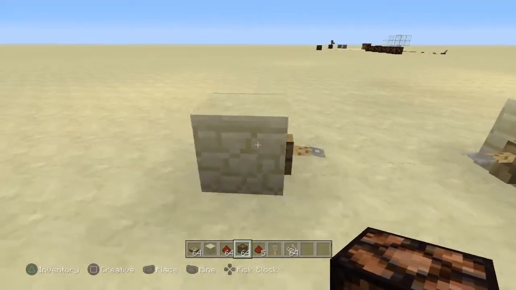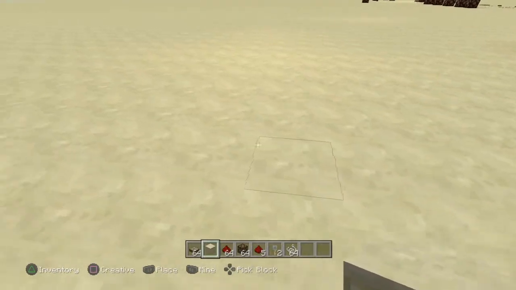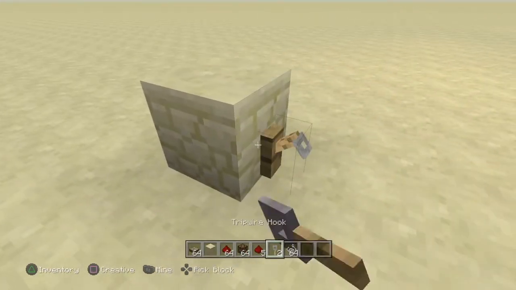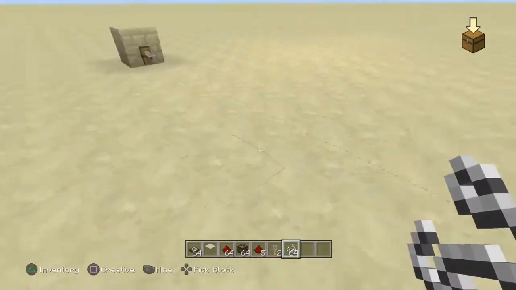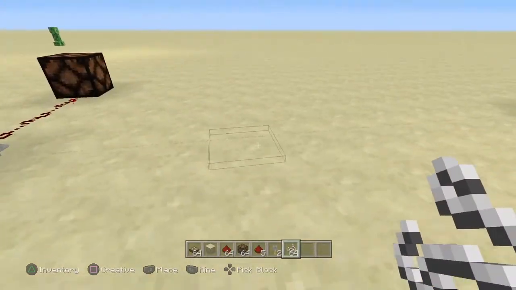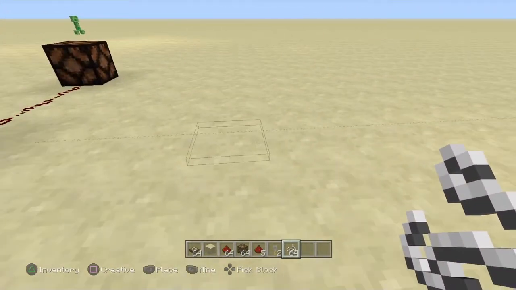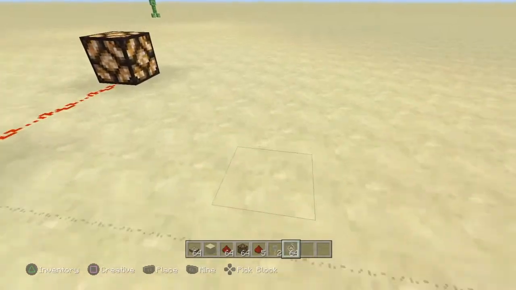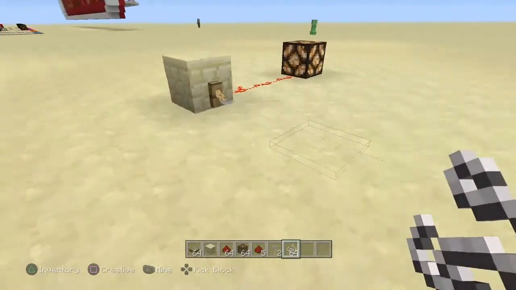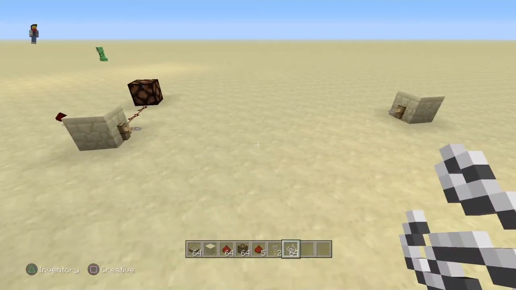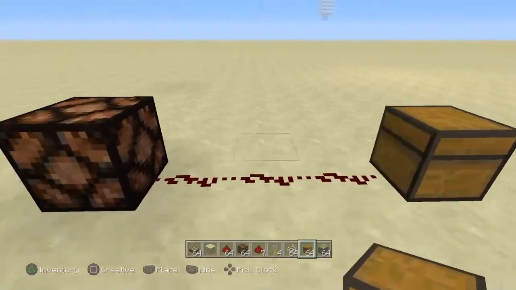Now, one of the cool things about tripwire is that they don't have to be just this close to each other. I think the limit is 40 blocks away from one another. The only thing you have to do is put a piece of string on each block connecting them. And as you can see, they activated and it still works. Now, tripwire can be activated by mobs, players, and also by entities. So you can use tripwire to measure anytime anything crosses through this little gap of space right here in your world.